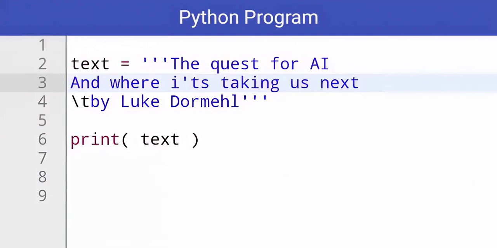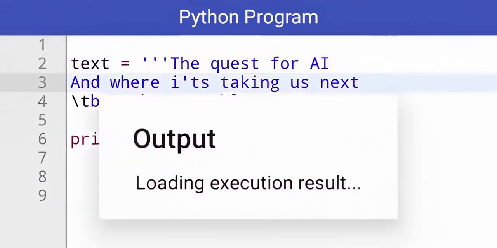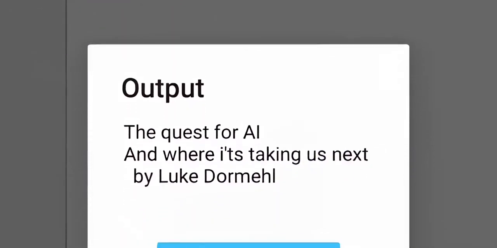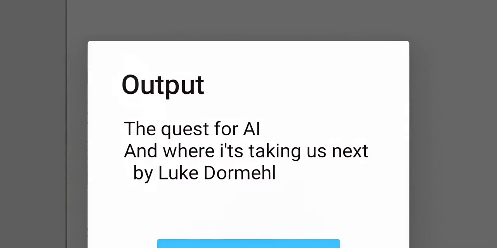And when we use a multi-line string, we don't need to include new line characters. Every single time we hit enter, that is basically going to be a new line. And the \apostrophe is no longer needed because we're indicating that the beginning starts with 3 quotes and the end is also 3 quotes. So having an apostrophe here will not interfere with anything. So if I run my code one more time, as you can see, it runs perfectly fine without the new line characters and the apostrophes.